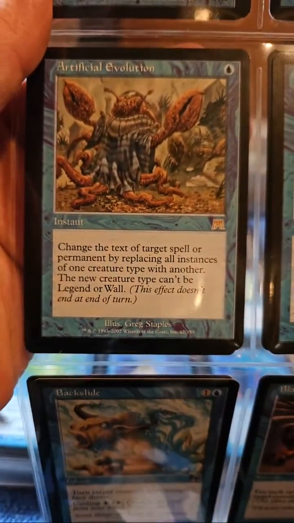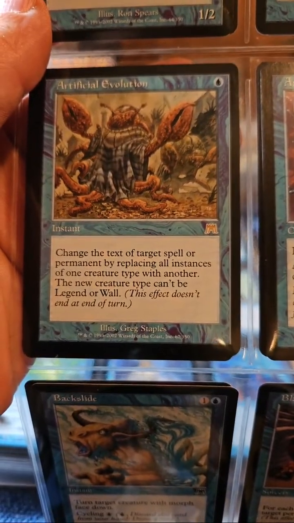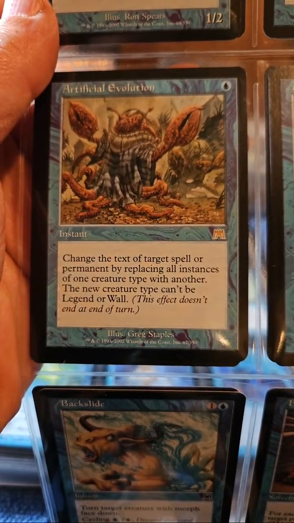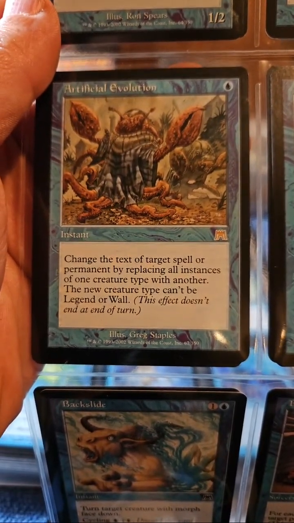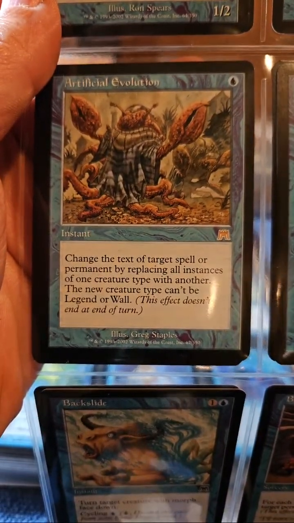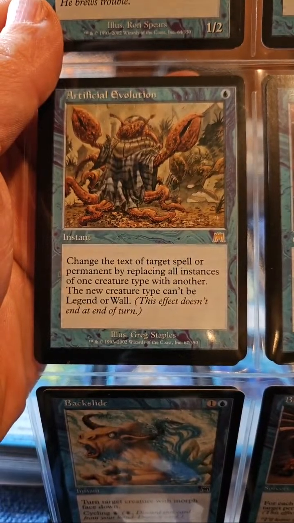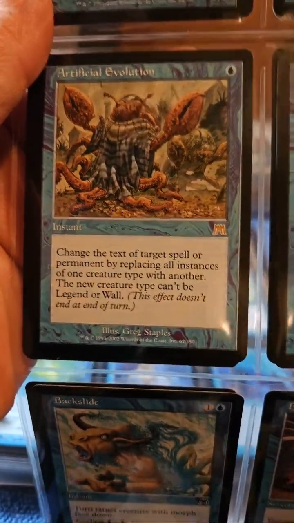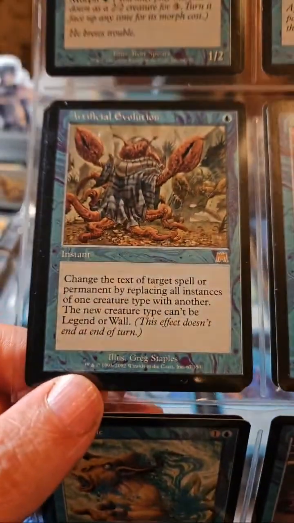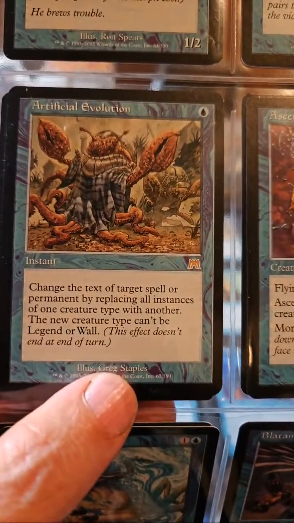Next we've got Artificial Evolution. Instant for 1. Change the text of target spell or permanent by replacing all instances of one creature type with another. The new creature type can't be Legend or Wall, because they had special rules that were triggered by that. Legend was a creature type, not a subtype or whatever it is now, or supertype. And Wall meant it couldn't attack.